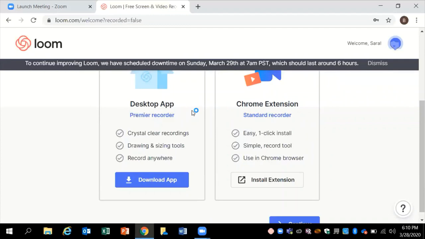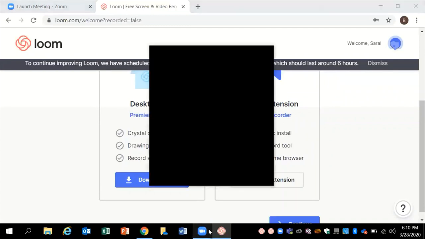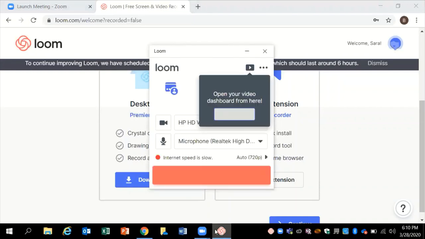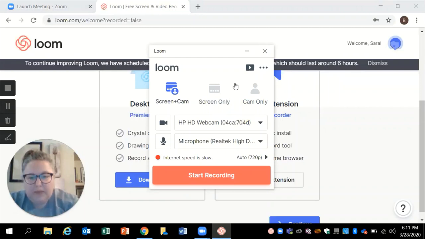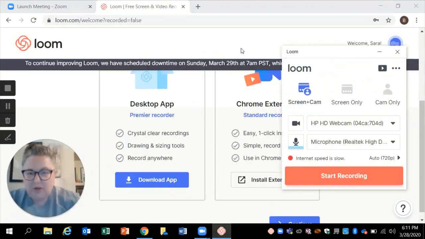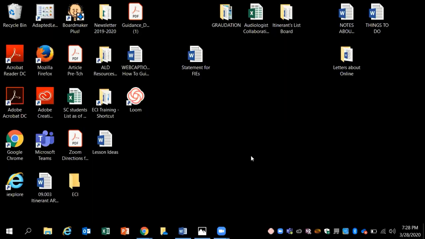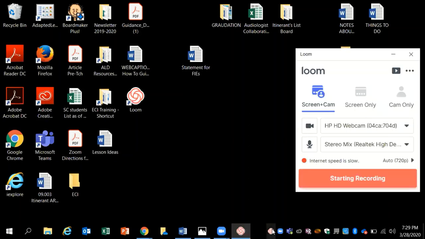Once it is done downloading, a Loom box will appear. This will be your screen setup and start recording menu. You will also notice you can see me in the circle. This circle, I think, is called the bubble. Since the Loom's icon is on my toolbar, let's close the Loom's website and open up Loom from down here. When you click on the Loom's icon, the menu pops back up, and so does the bubble.